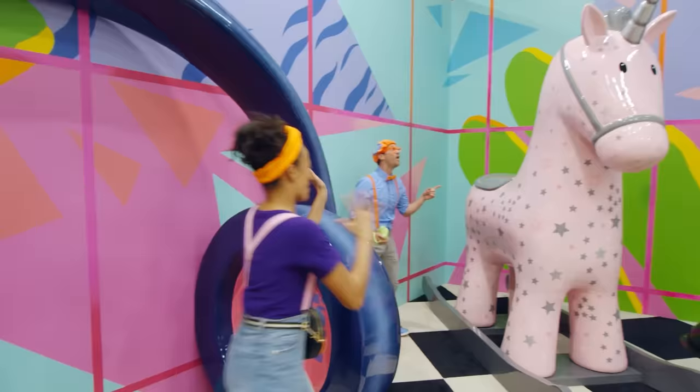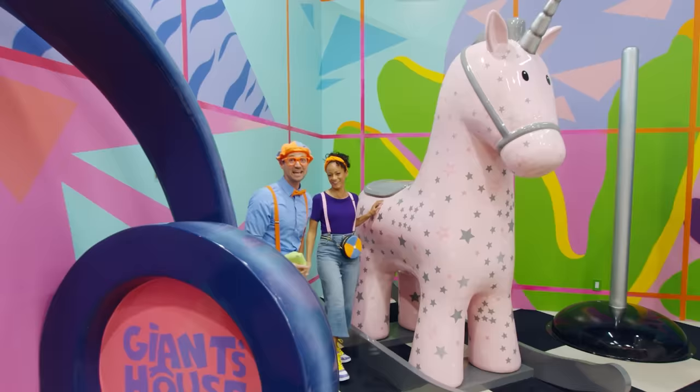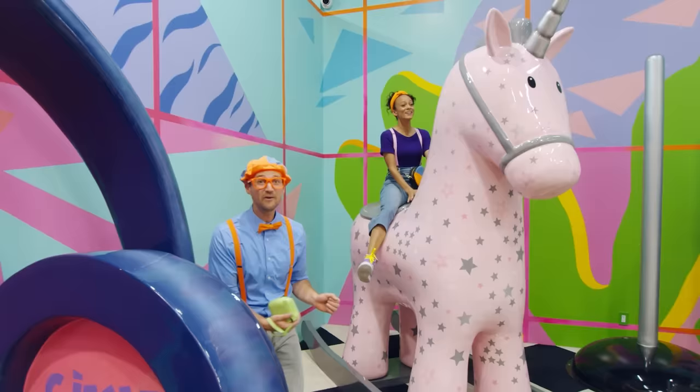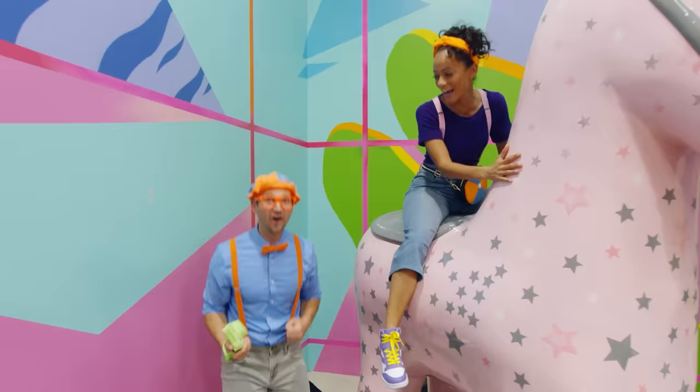Oh, fabulous! I love this unicorn! Yeah, she loves unicorns. Hey! Do you want to ride it? Yes! Oh, can you help me? Yeah! Okay, thank you. Here you go. All right, actually, I'm going to step up here. Okay. And here I come. Whoa! Be careful! Where are you going, Mika? Oh, I think I'm just going to go get some ice cream. Whoa! Ice cream on her unicorn! That is so silly.